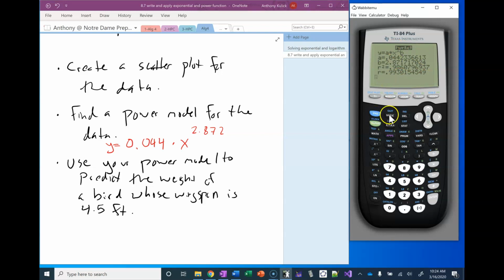The easiest way to do that is to exit out of here, go to the vars button, select the y vars tab, and then from the function command, select y1 and do y1 of 4.5. So I'm just telling the calculator to put 4.5 in for x into the equation that's stored in my y1. So that tells me I should get about 3.32 pounds.